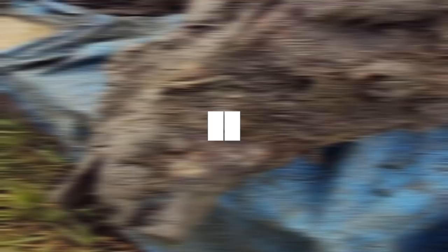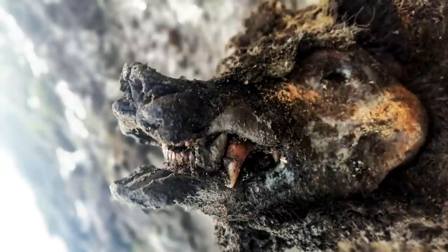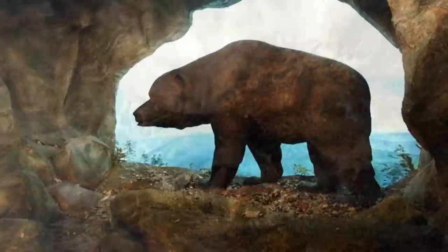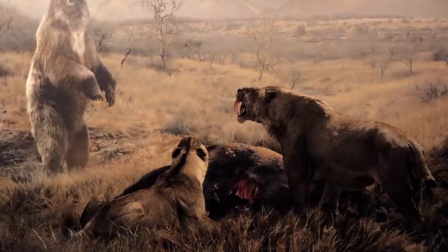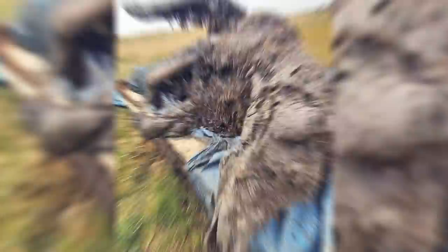Number 4: The Cave Bear. The Siberian permafrost has been known to perfectly preserve most animals caught in its freeze, and the cave bear adds to that long list. Reindeer hunters in Siberia unearthed the remains of this extinct Ice Age beast — the only adult of its species ever discovered with intact soft tissues, including its fur and even its black nose. Unlike many of today's omnivorous bears, cave bears likely didn't eat meat, making them largely plant-eating animals. These bears were huge, reaching up to 11.5 feet tall when rearing on their hind legs. After living in Eurasia since at least 300,000 years ago, cave bears mysteriously went extinct about 25,000 to 20,000 years ago during the last glacial maximum.